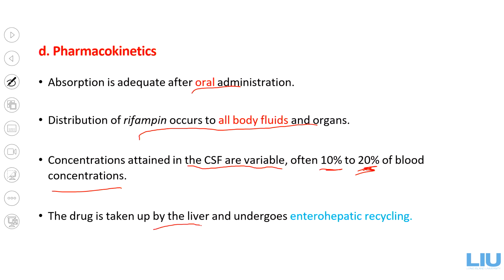It's metabolized by the liver and undergoes enterohepatic recycling. Even though it's metabolized by the liver and excreted, remember guys, the enterohepatic recycling? Yes. I think it gets metabolized by the liver, goes into the bile, then gets excreted out of the bile at the duodenum. And after that, I think it gets absorbed back in the intestines?